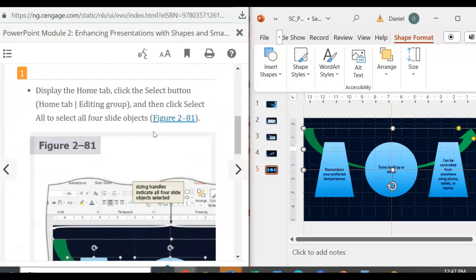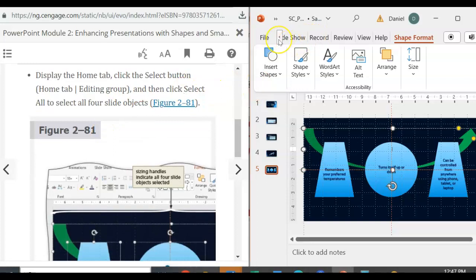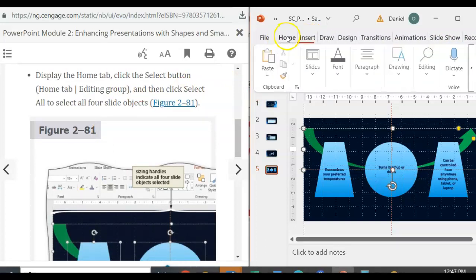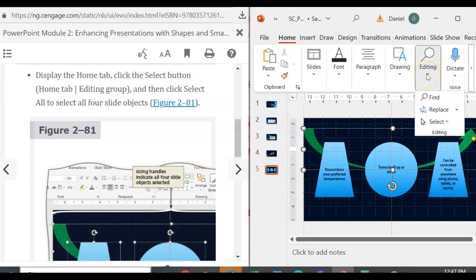All right, display the Home tab, click the Select button. So you're going to go to the Home tab and you're going to select Editing and select All to select all 4 slide objects. And make sure it did it.